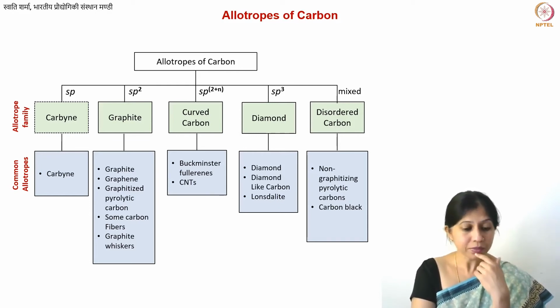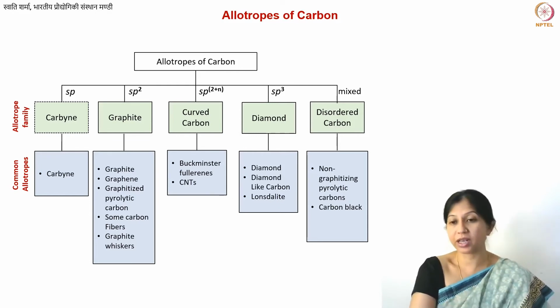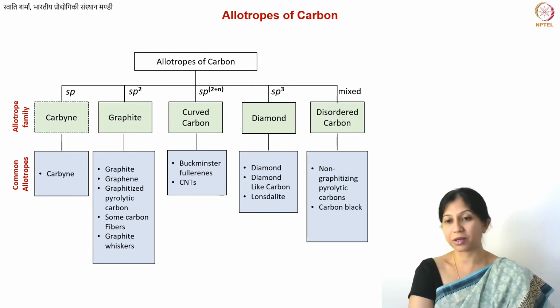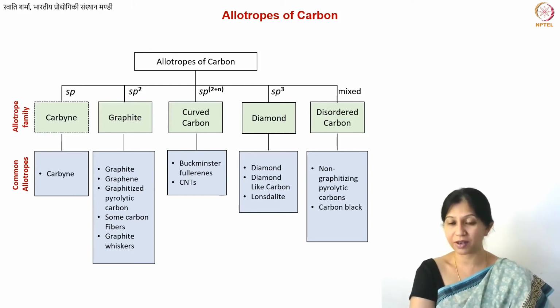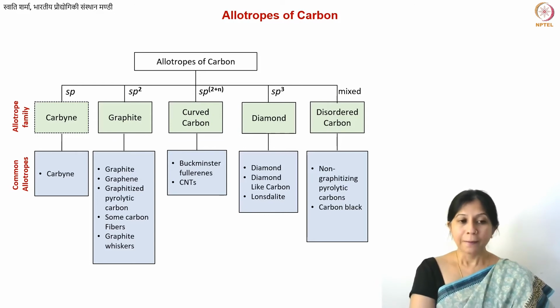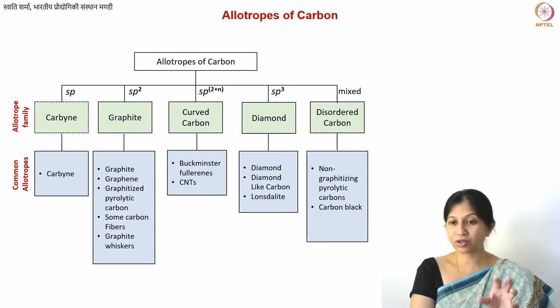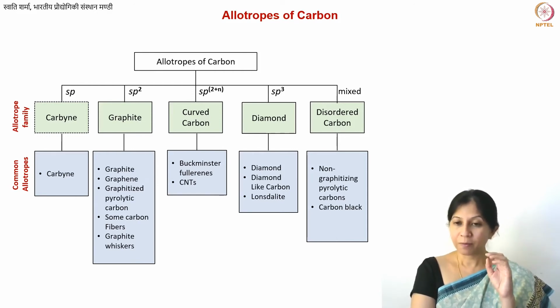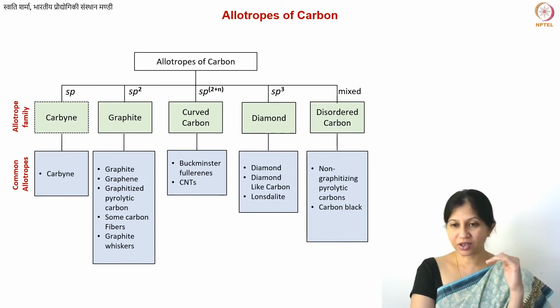In fact, you will often hear commercially that these are graphite fibers or graphite batteries. Graphite battery you must have heard a lot. It is not really graphite. It is close to graphite, but it is this non-graphitizing carbon which may have parts of its structure, like I showed in this previous TEM image, that are graphitized, so they have this graphite-like crystal arrangement, but they are actually disordered carbons.